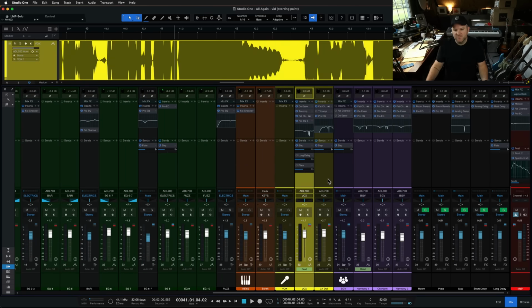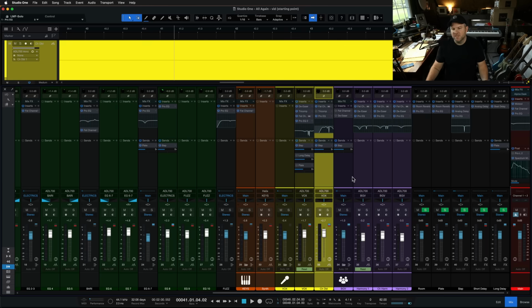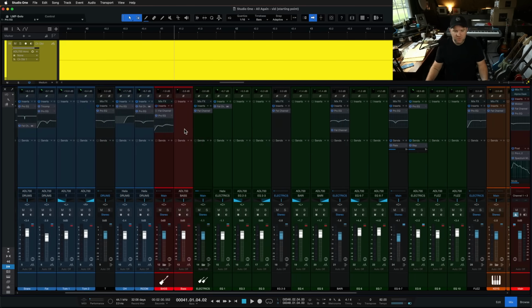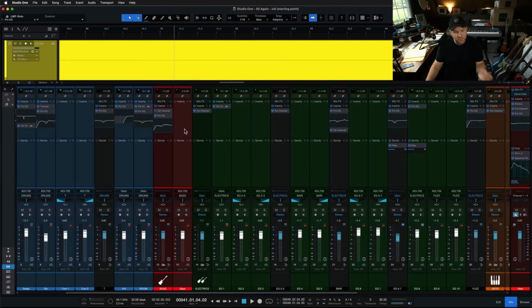The vocal has compression, of course. The harmony vocals have compression as well. And then I've got a compressor on my mix bus. But if you look, you don't see, some people will literally put compressors on every channel and then compress every channel and then wonder why things sound so chaotic and out of control. You just don't need it.